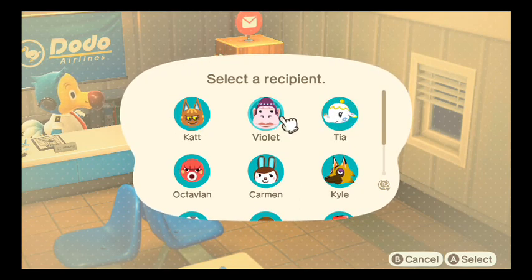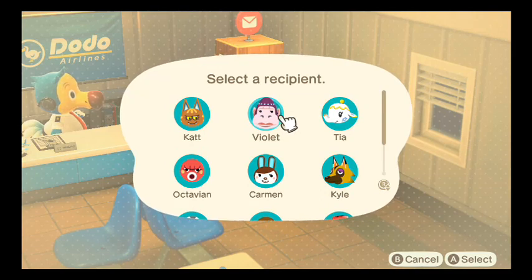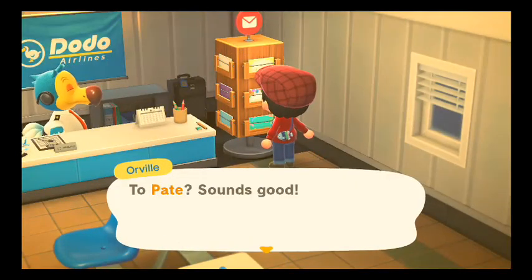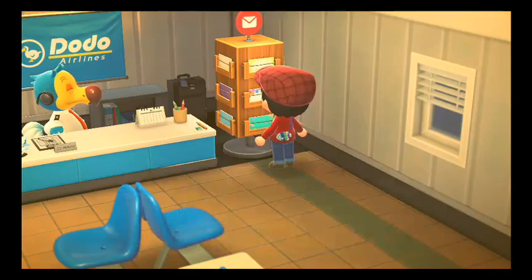Violet, I don't like Violet at all. I want to get rid of her, but she won't leave. Right. See how sad? Look at that sad. Pate's just got that sad little face. I just love it.